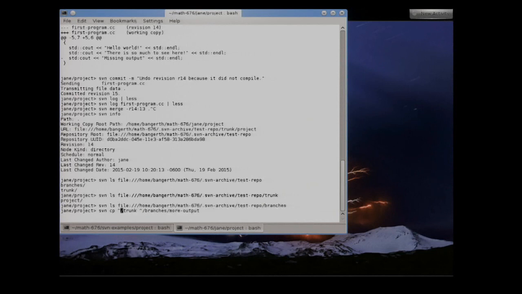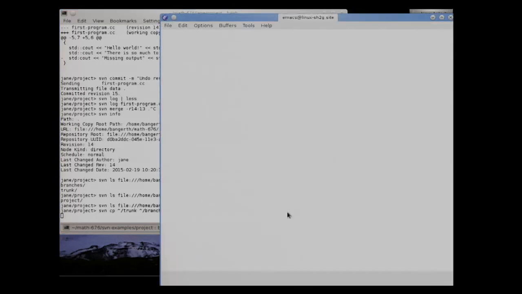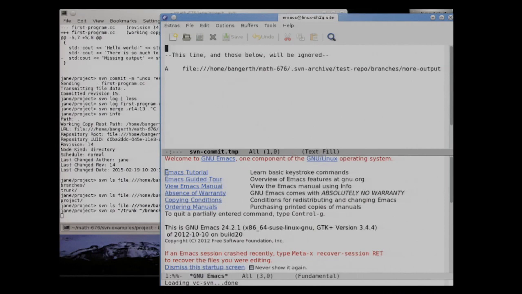The hat corresponds to the repository that I am currently working out of. I have a working copy on my hard drive, and the hat corresponds to the repository from which this working copy came. So I'm going to copy here. That's not what I wanted. I should have given a commit message, because copying something is the same thing as committing something.